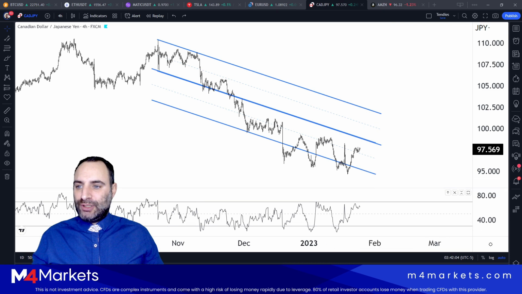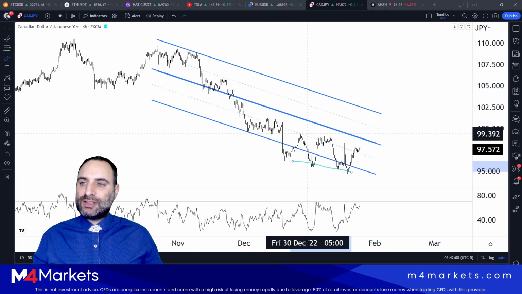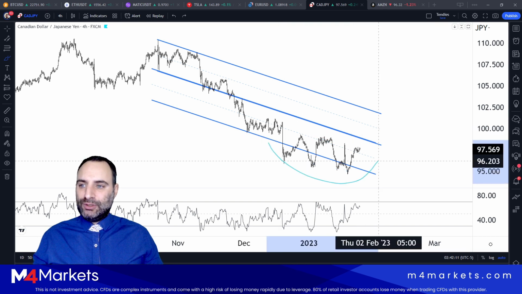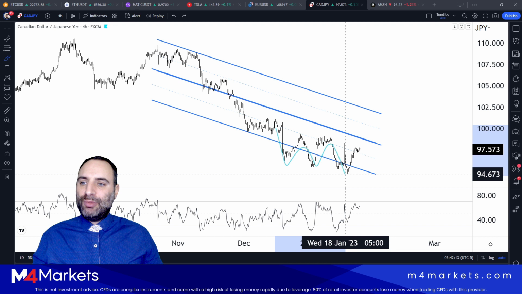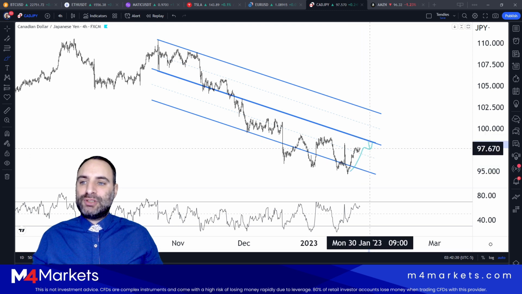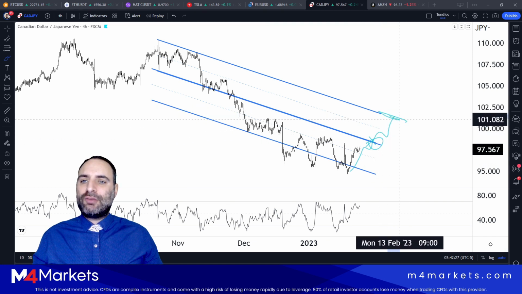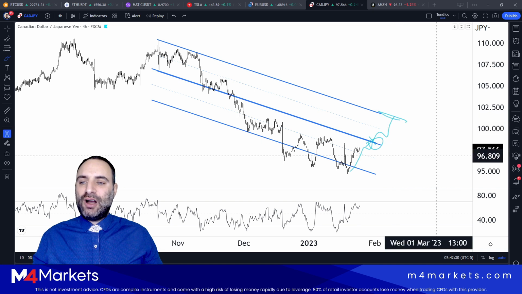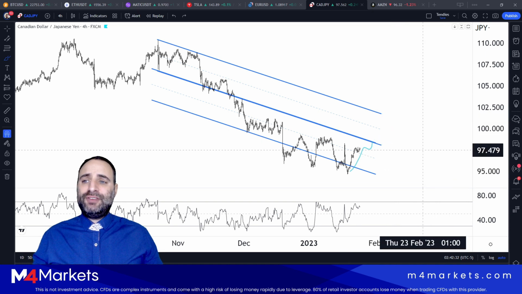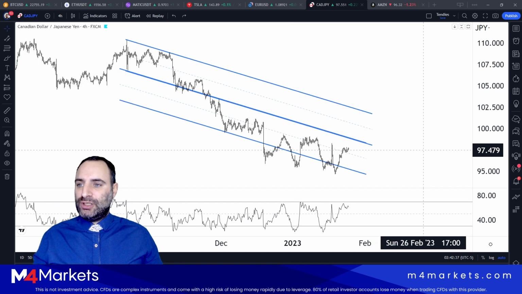What I am particularly interested in here, and why we are visiting this particular chart, is that we have a wedge pattern down here, guys. And with a number of peaks and troughs respecting the pattern and looking like completing the pattern as well, I'm looking for potential upside toward, well, first of all, we need to break above that level, but then secondly, towards the top, which is around the 100. Okay, so we're at 97.50. This is 250 pips away, and potentially a good sort of opportunity.